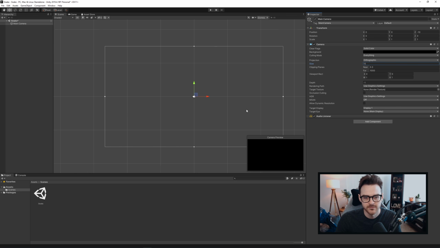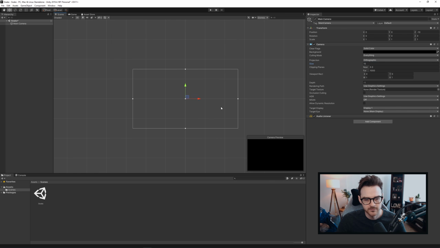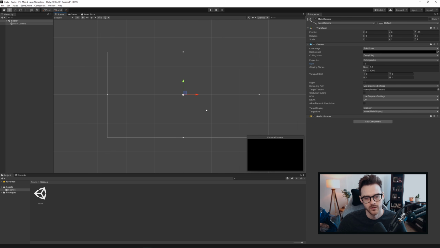By setting it to 15, it's effectively making it so the camera is sort of more zoomed out, or in a sense further away from the origin. This is important because at the default size of 5, our objects are going to appear pretty large, and 15 is a little bit more appropriate for this game. But feel free to adjust that to your preference. So that's it for our camera.